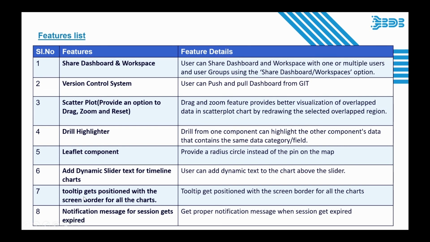Next is tooltip get position with the screen border for all the charts. Previously, the tooltip was not aligned properly. Now we have auto adjusted the tooltip position based on the screen border. Next is a notification message for the session getting expired. Now we'll get a proper notification message when the session gets expired.